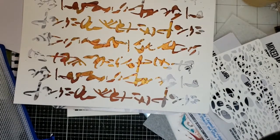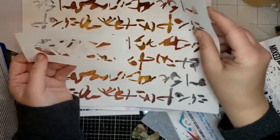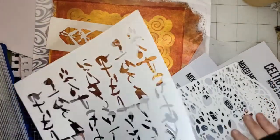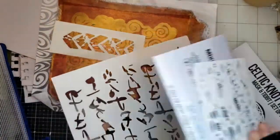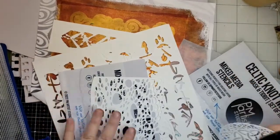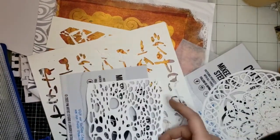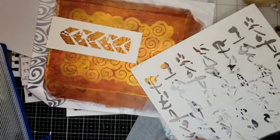Oops. Sorry, but there were more bits. Or at least one more bit. And then there's this one, which is really cool. So, along with my other stencils, I thought I'd play with these with my inks. Yep, they're going to get all inky, and they're going to get marked. They're going to get colored on, but I don't care. Then when I go to use them on my gel plate, they'll leave some color, and I'm all about that.